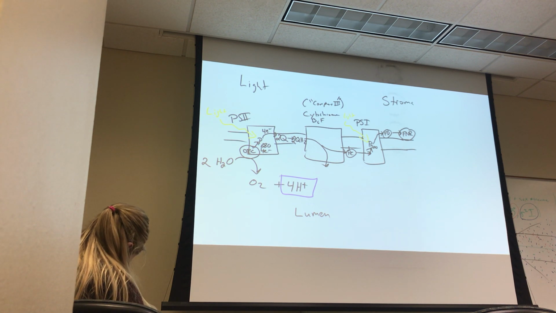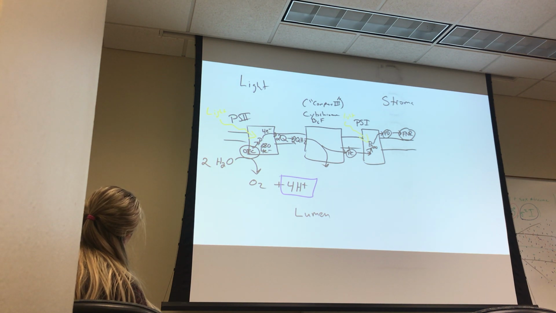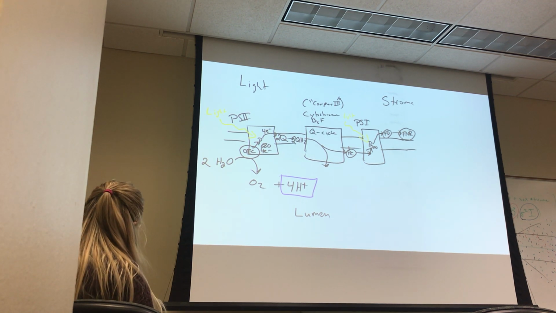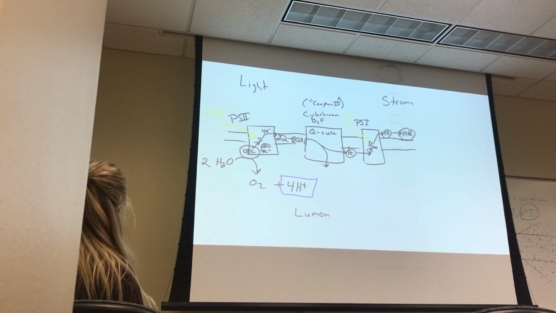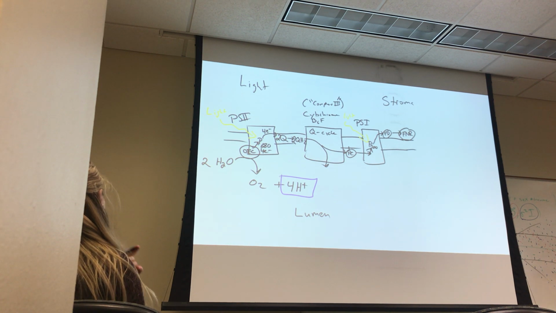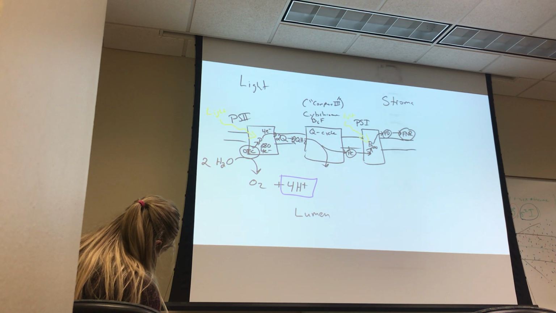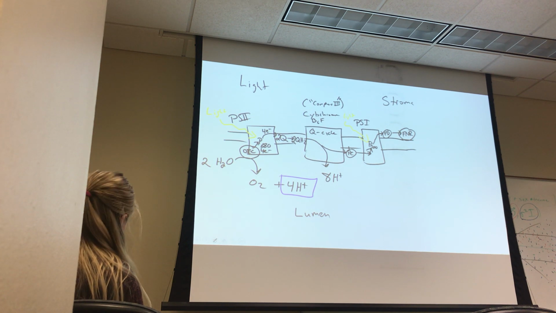Now, remember, this is equivalent to complex 3, so this does that Q cycle. Remember that Q cycle here? So this is where we're going to do our Q cycle. So for every electron we put through there, we get 2 protons pumped, twice as many. And I know I messed up the stoichiometry in class on this, so we're sending in 4 electrons, right? 2 QH2. So for every 1 electron, remember the Q cycle doubles it. So we send 4 electrons through, we pump 8 protons from 2 QH2.